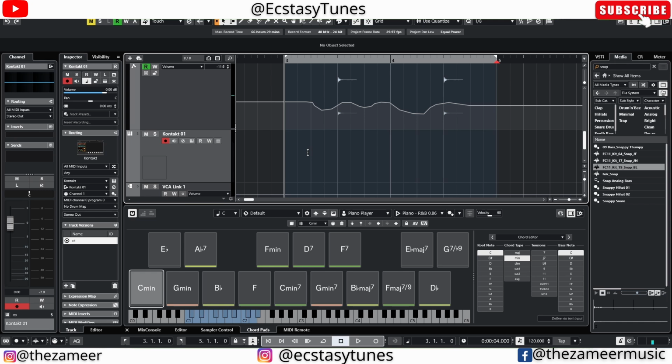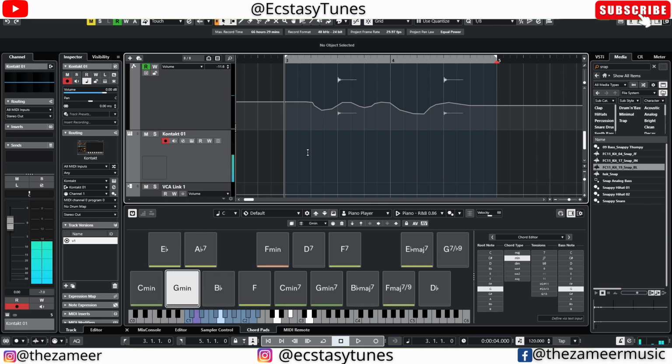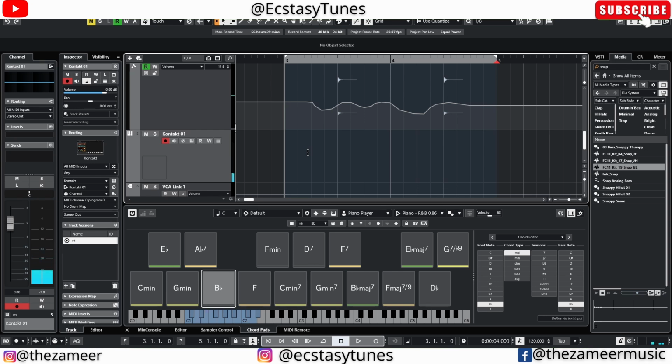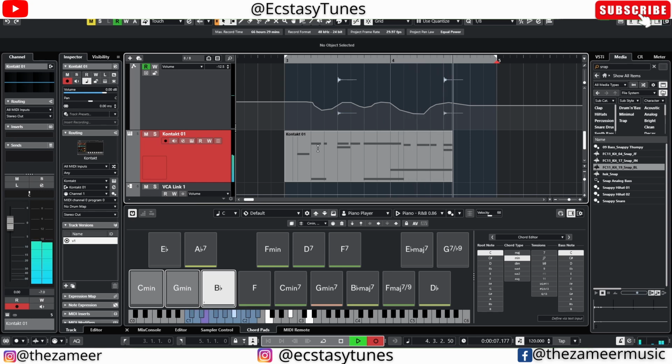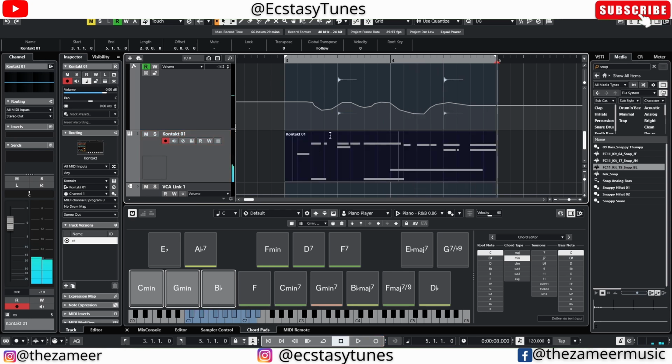Okay, now once you like these patterns, let's say you like this chord progression. Let's say I like this one, C minor. Okay, let's say I like it and I'm gonna record it now. It's very simple. All I have to do is just press the record key and oops, sorry, let me just turn off that.